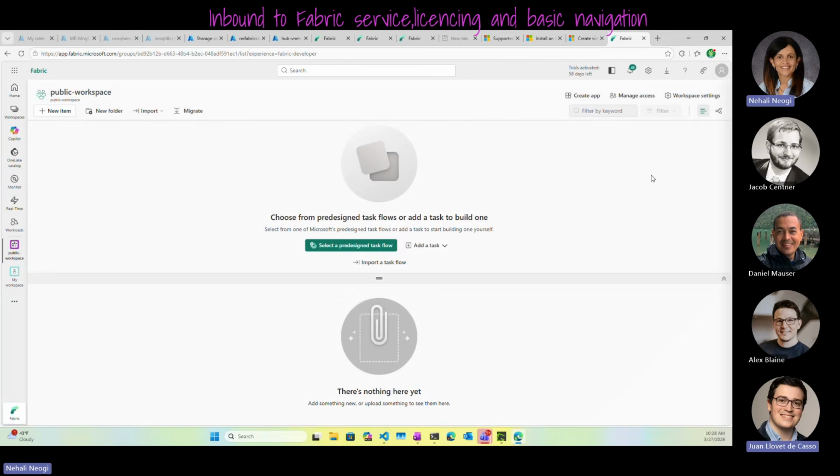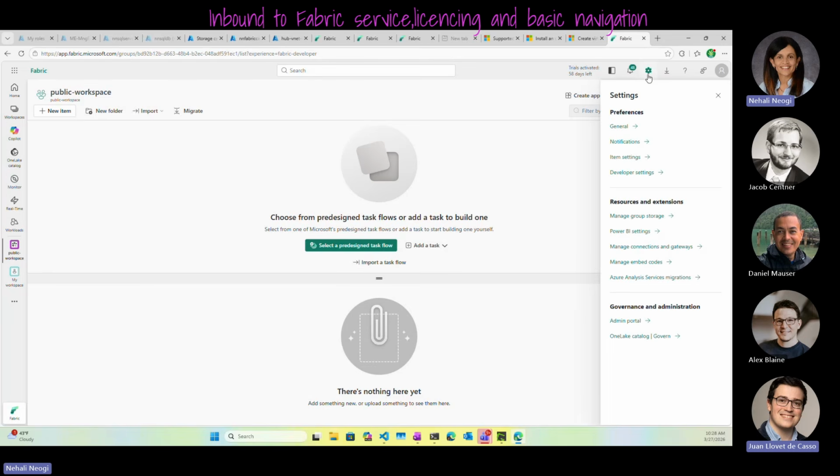Every setting that you access through this menu will apply solely for this workspace, versus if you look at the gear icon above, that allows us to access settings shared across your Fabric tenant, right? And one of the menus that you have in that upper settings wheel is the admin portal. You do have to be a Fabric tenant admin to see most of the features that are available in the portal. And that is set from the Entra ID level, right?